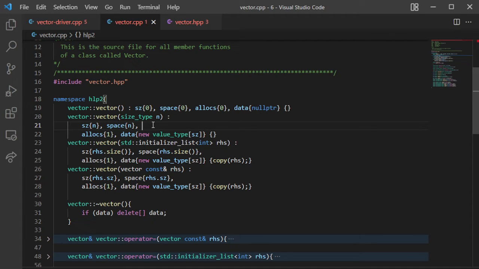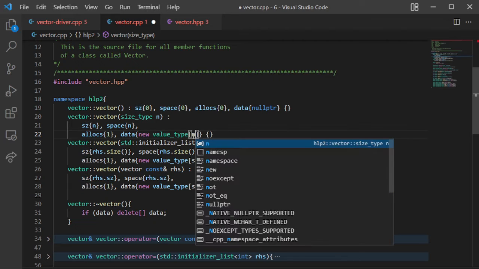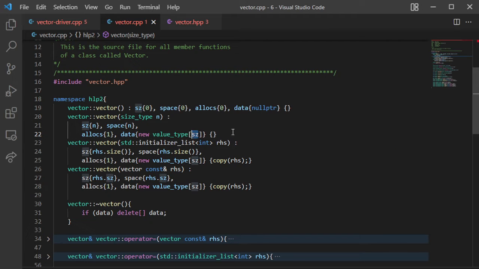And then since we already allocate, we are starting to allocate memory into the vector already. So we construct it with 1, and then this is our new allocation. So new value type, and how much are we allocating with, which is size. I mean, it can be n also. It can be n if you want, but let's put it as size, so it's more consistent.